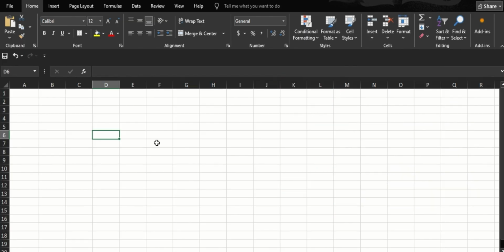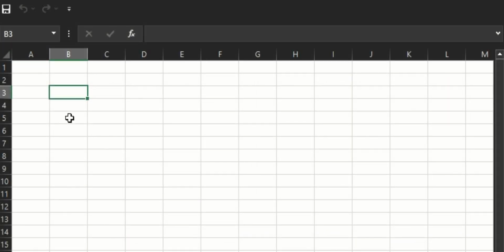Let's break down both formulas, nice and easy. Firstly, if we are dealing with the summing of digits in a cell that has just numbers, for example, we have the 1, 2, 3. These are all numbers. So I want to sum up 1 to 3.